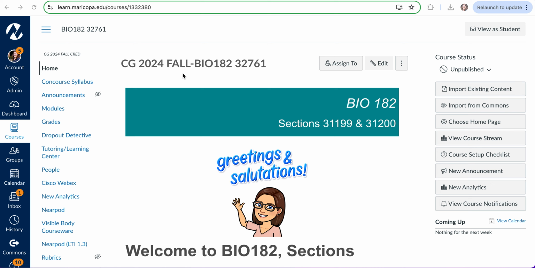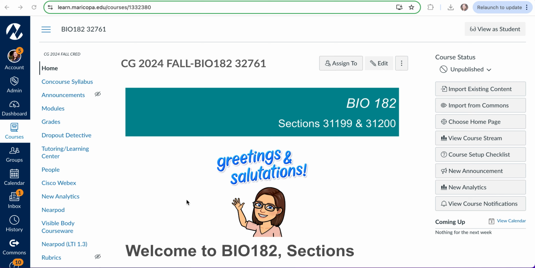And so we're going to look at a Bio 182 syllabus. Yours will look similar but a little bit different, just because there are certain things that, if you're not in biology, are not going to show up on your template, and because it's dual enrollment and not at the college, there'll be some minor variations as well, and that's why I need you to have the Google Doc open as well, the Google Slides.